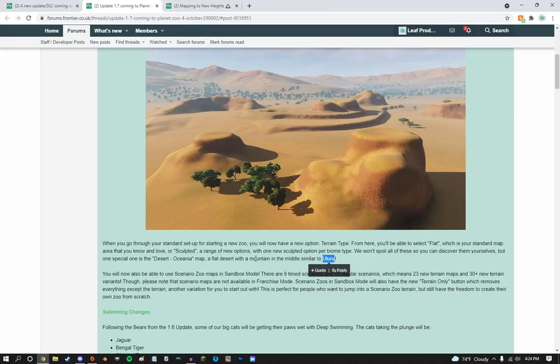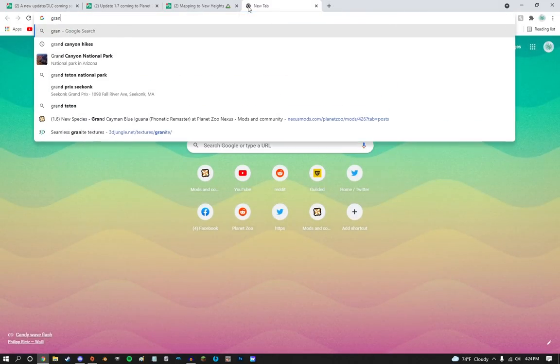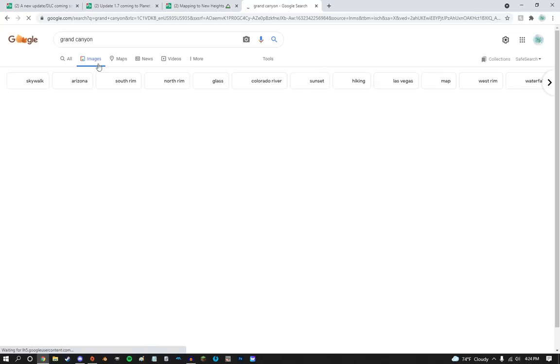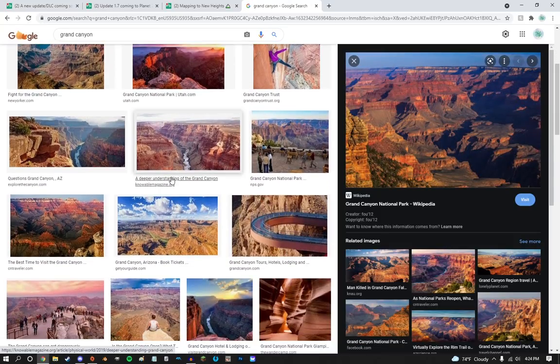So hopefully we'll be able to see a lot more maps based off of current, pre-existing places. I'm thinking North America grasslands, we might see something like the Grand Canyon or the desert in there. I feel like that'd be really cool to see. Maybe they might even be able to fiddle around with some new terrain paints in order to get that.